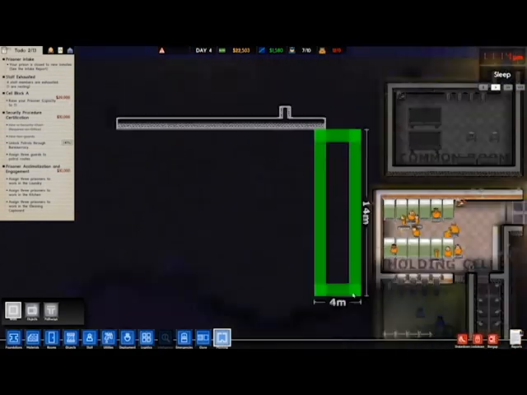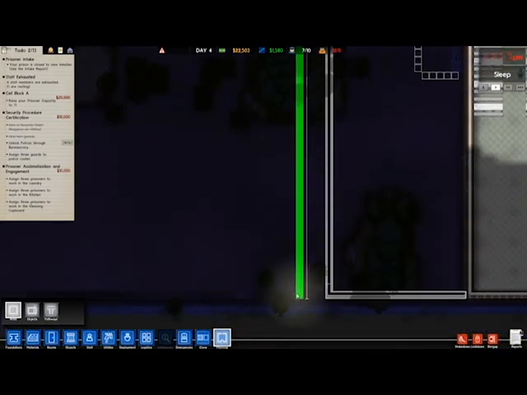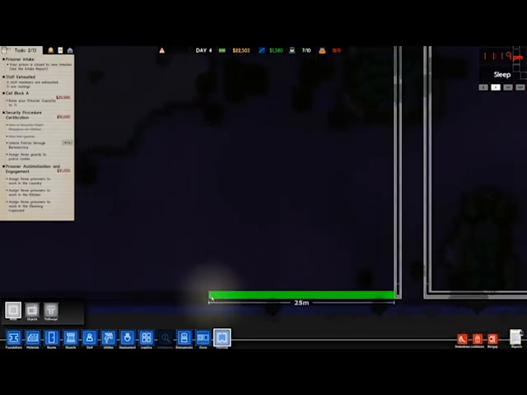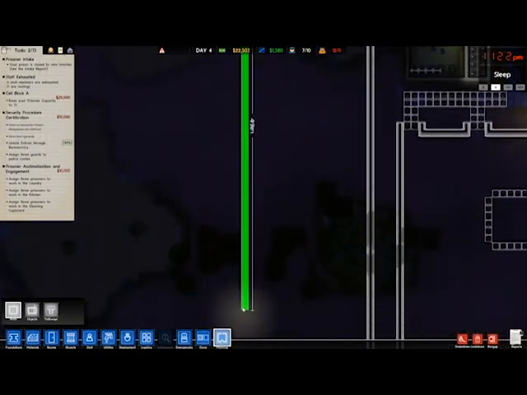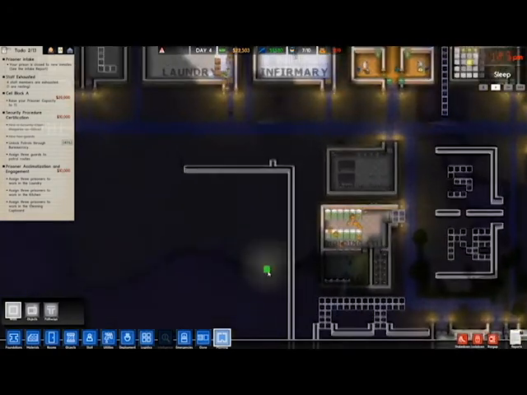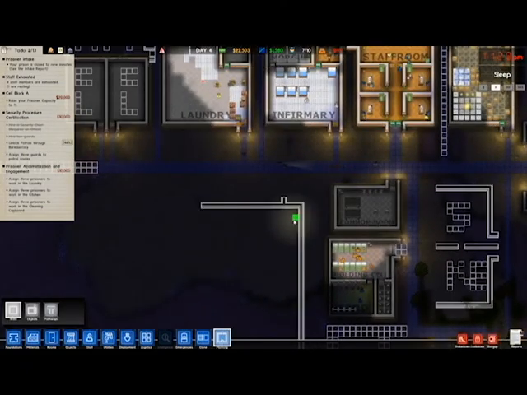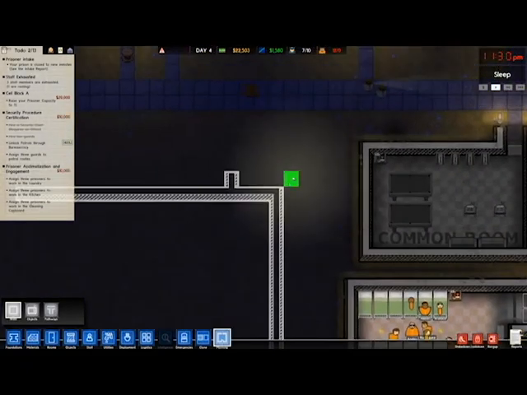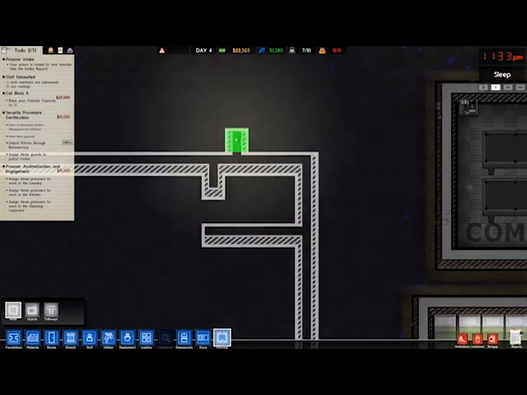And then we can build out like this. I'll probably have a direct path to the canteen or something. I try to have my prison cell blocks as contained as possible, so that they'll have a common room, a yard, and a shower in them. And so I'm going to need to work out the maths on that to get them even. But that's going to be the start of our cells.